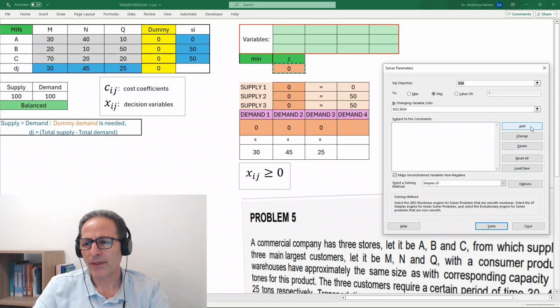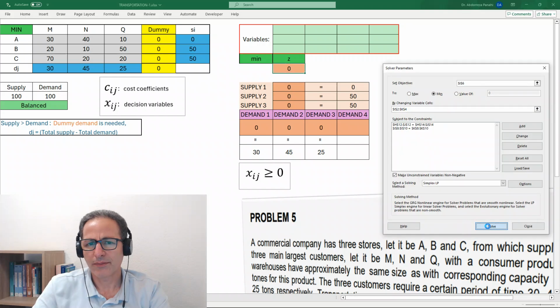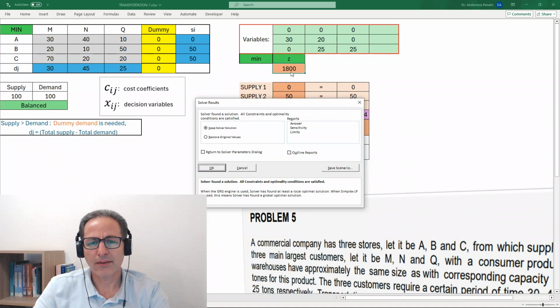So one of the constraints is this cells equal that, and the other one is these 3 equal those 3. Okay, and then solve. Now we see that the cost increases.